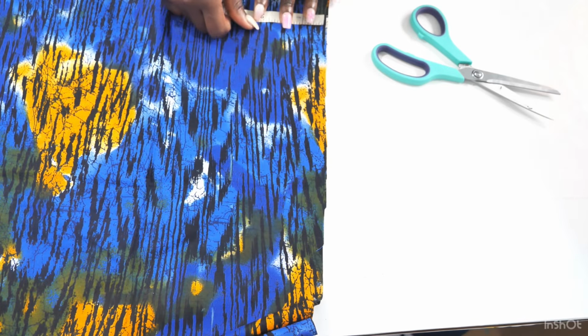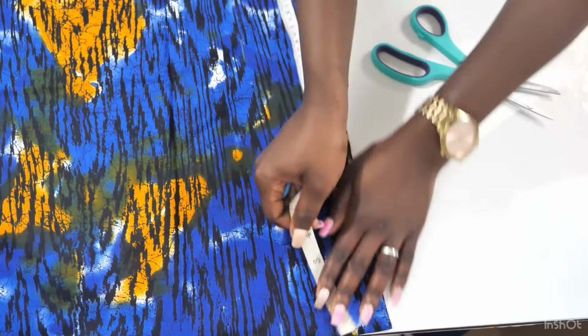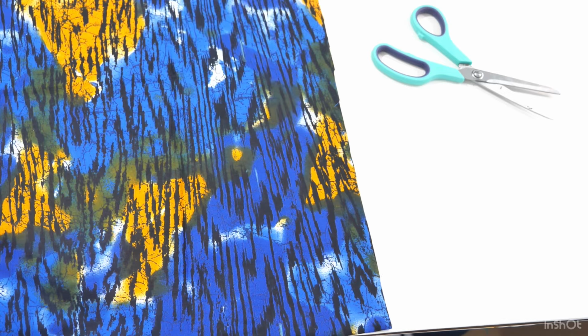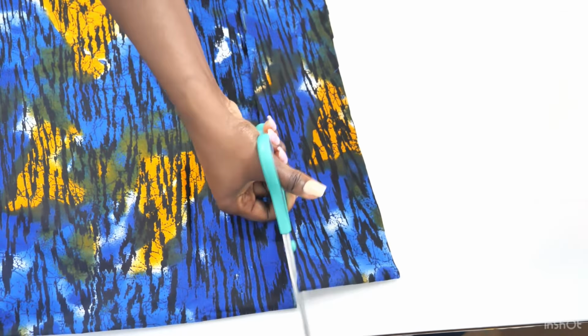For the length of the band, you can make it as long as you want it. Don't forget it's going to tie at the back, so you should make it way longer than your waist measurement. Ensure you're adding nothing less than 20 inches to your round waist measurement for the rope that ties at the back. So I'll just cut out my waistband.